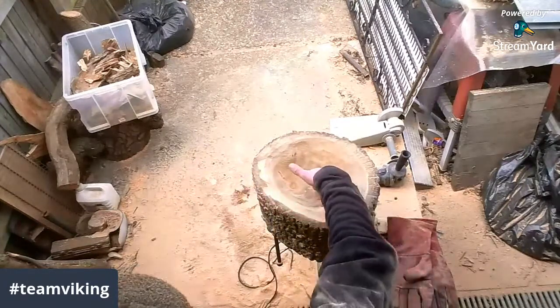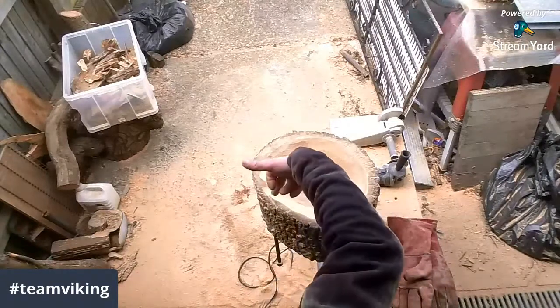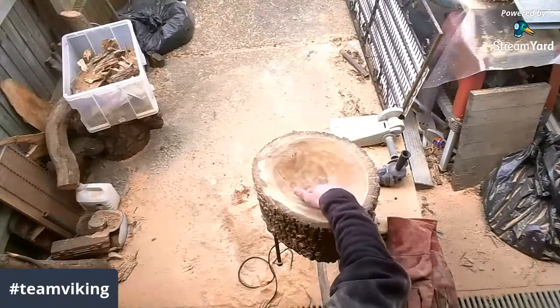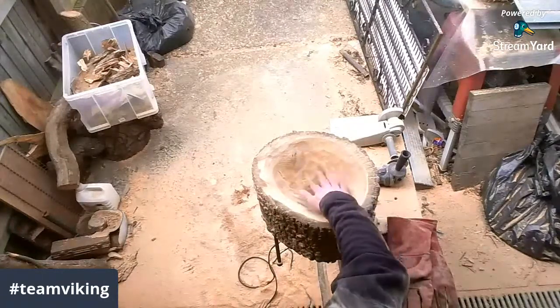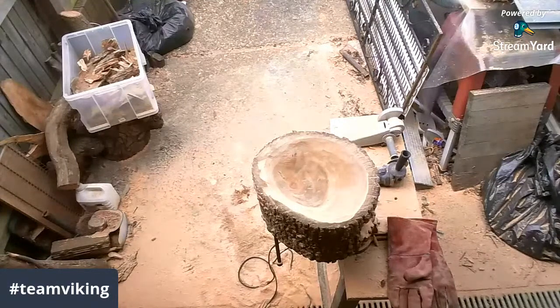How deep is it? Hard to tell. Right, okay, so I would say probably about 4 inches, maybe 5 inches deep. I haven't got my depth gauge. Hold on, let me see if I can find it. What wood is it, Andy? It is cedar of Lebanon.